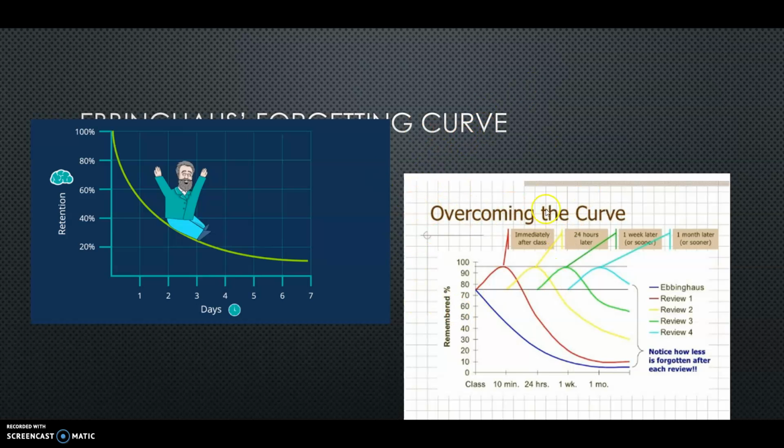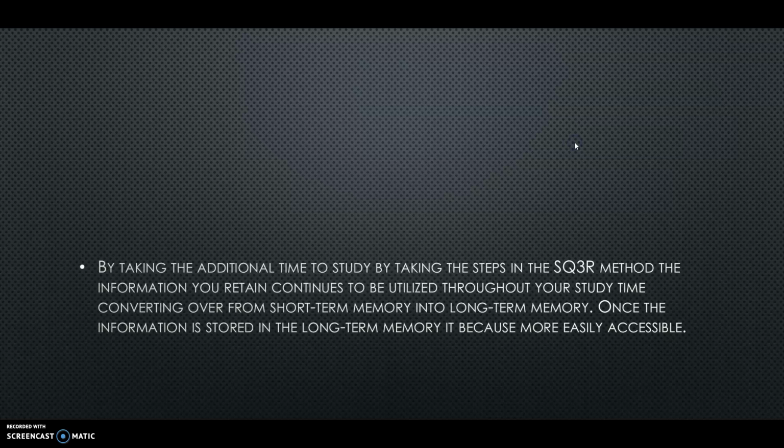So you want to overcome the curve by planning time immediately after class or after you've read something, 24 hours later, less than a week later, less than a month later, because look at how much you're going to recall. So by taking this additional time to use this method, the information you retain is used throughout your study time, and it moves it from the short-term to the long-term memory. And then once it's in that long-term memory, it is easily accessible in any situation.